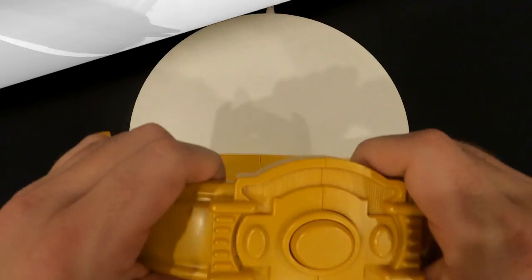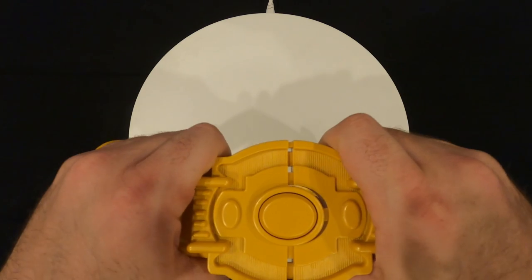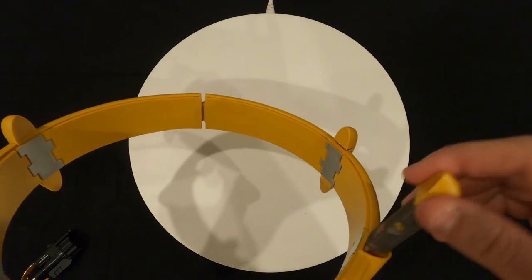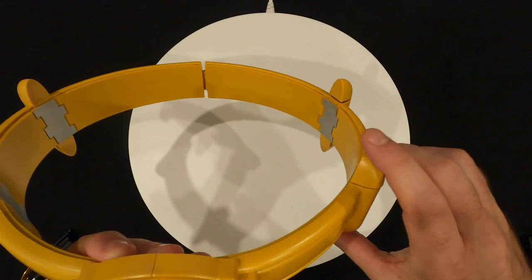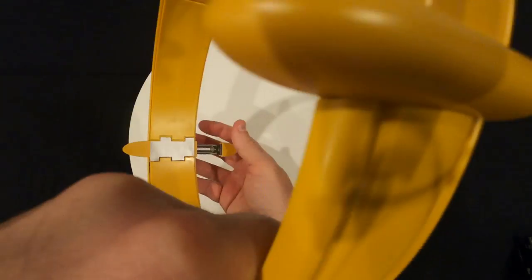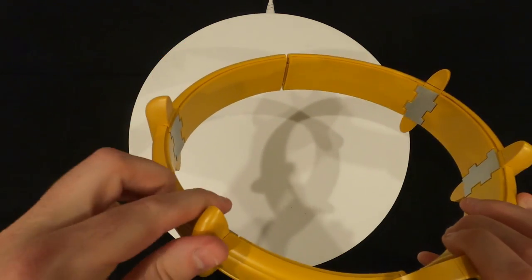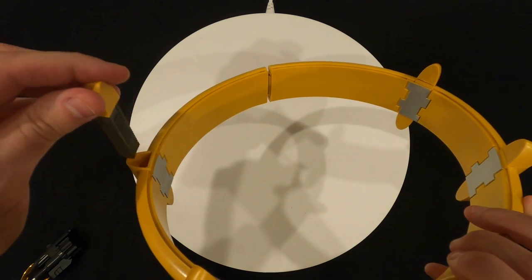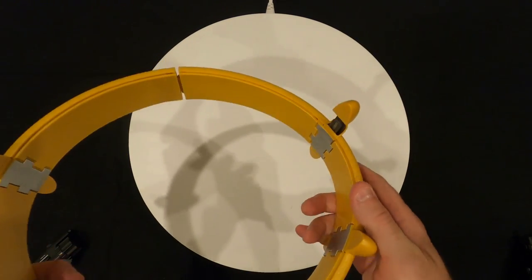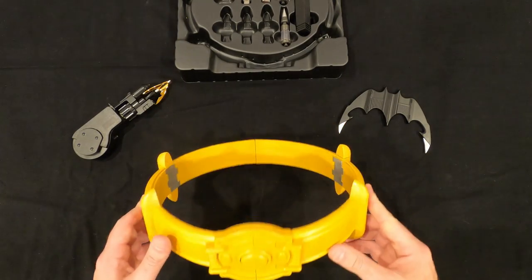The part I think we all like — the opening up. Very nice, and it makes that good old famous sound. It's strong and it stays on there. Inside, this is where all your little gadgets go. Some of these don't really stay in well — this one here is very loose, you tilt it and it comes right out. Some gadgets stay in okay, but others just don't hold very well.